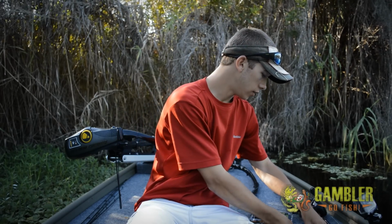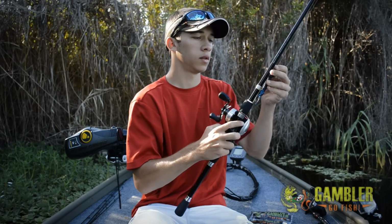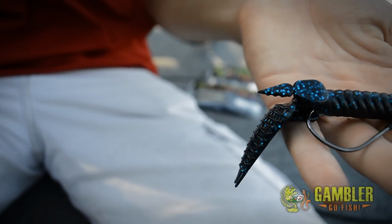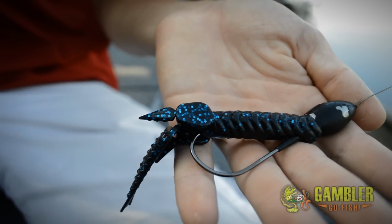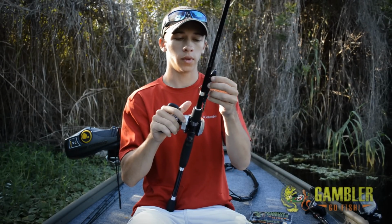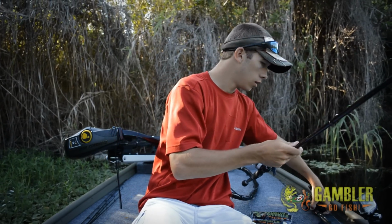Like I have set up here, I have this set up on a 2-ounce weight, and it fits anywhere from a 5 to 6-aught flipping hook. That's really nice. It slides through the cover with ease, and it is really easy to get bit.